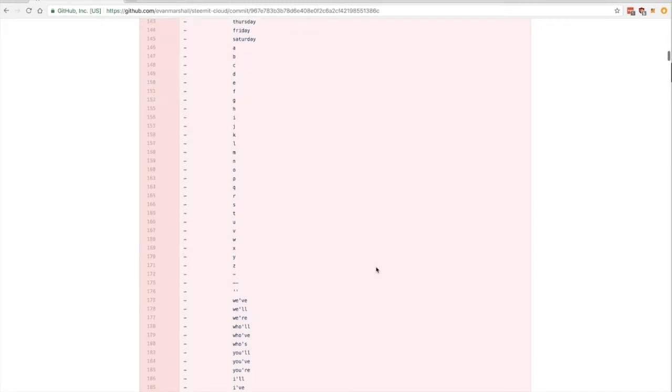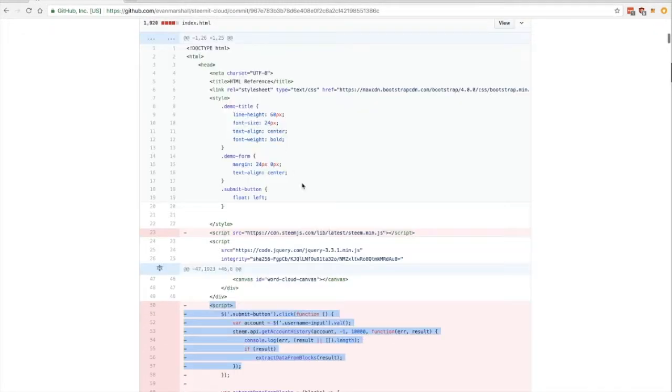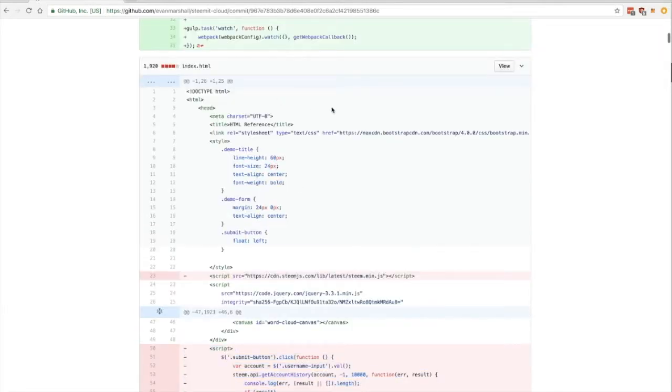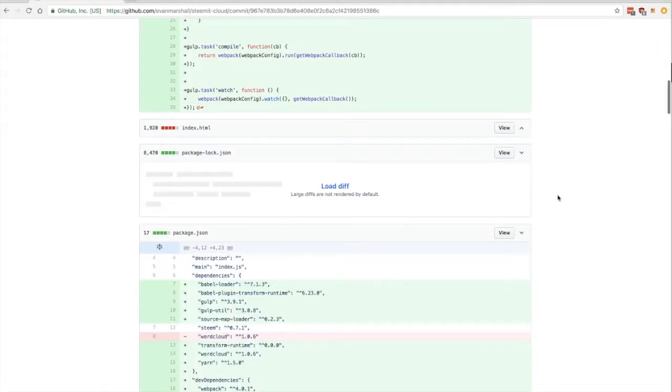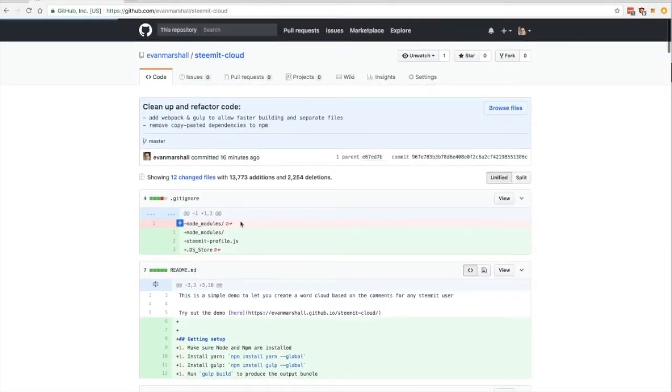So instead of having everything in one file, now we have a bunch of different files that each have a very clear responsibility of what they should have inside them. So let's close this. No one wants to see this. So let's talk about some of the new files that were introduced, right?